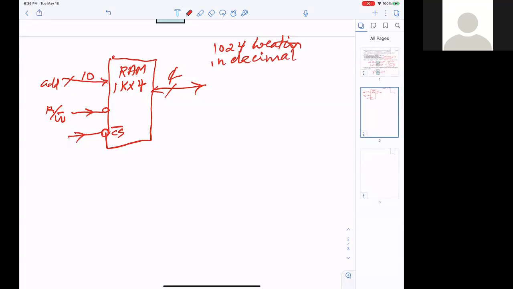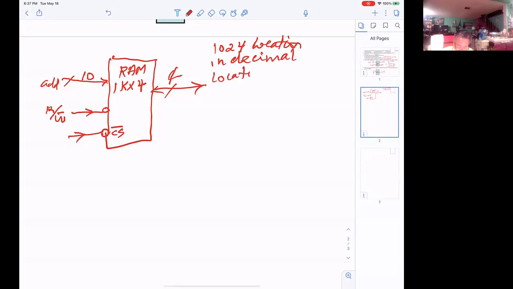From 0 to 1023. Perfect. In decimal, the locations start from 0 to 1023, total will be 1024 locations.